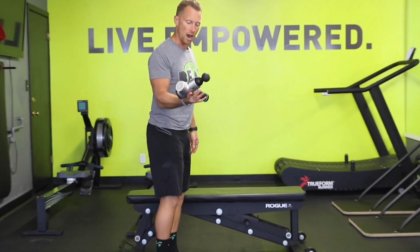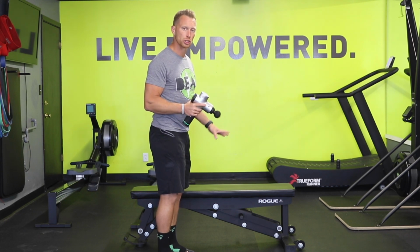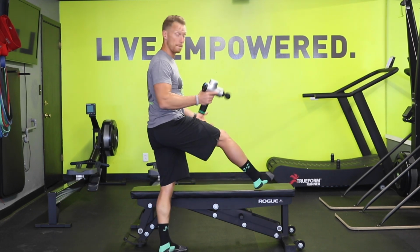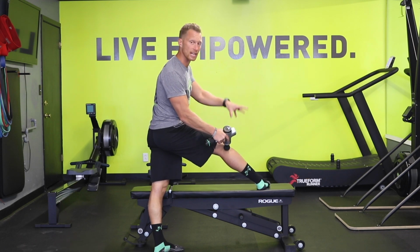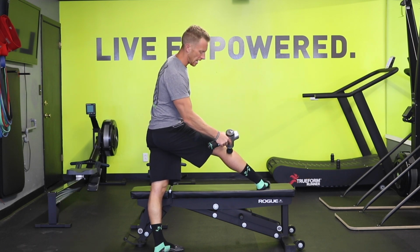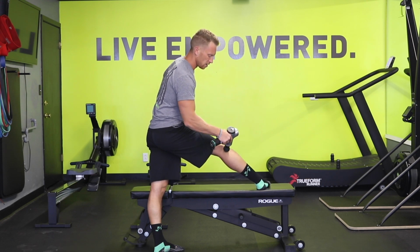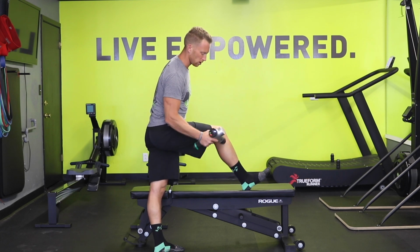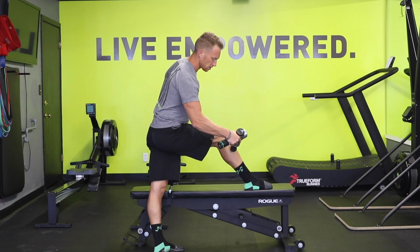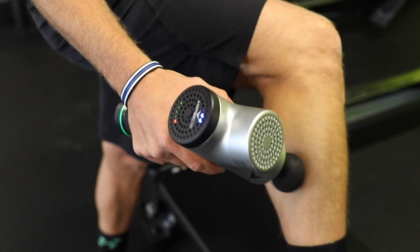All right, next we're going to stand up against the couch or a table or a bench if we're at the gym, and we're going to take this Hypervolt to the lateral leg compartment, and there are a couple of areas that we can hit here. First is the peroneal muscles, which are your lateral dorsiflexors and plantar flexors over here.